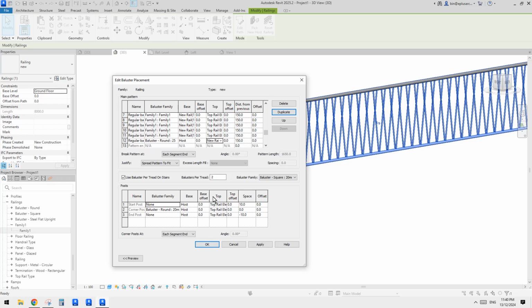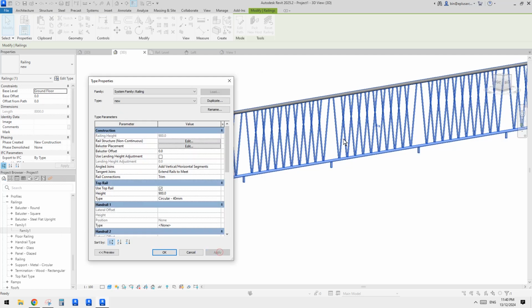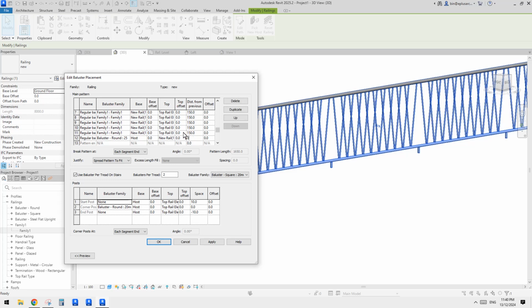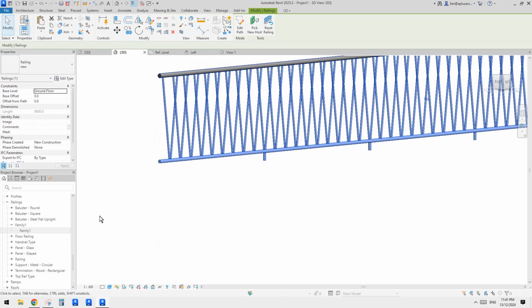Oh, maybe it will be 0, because if we have 150 here, you will see a gap between the V, like every 10. I'll show you here, see? When we have this support, we will miss one, because we have a 150 gap. So we just need to go to baluster here and change this one to 0. Now we can continue all this V shape, and then just place this one every 1 2 3 4 5 6 7 8 9 10 11. Okay, that's fine.